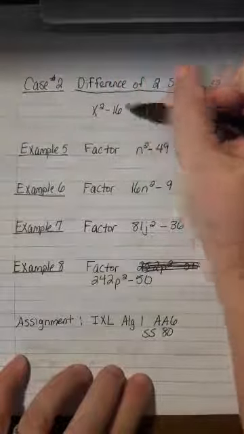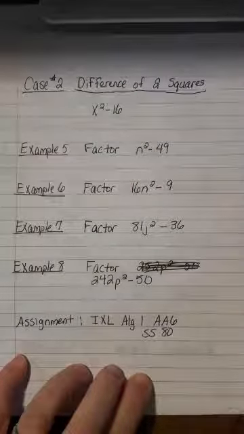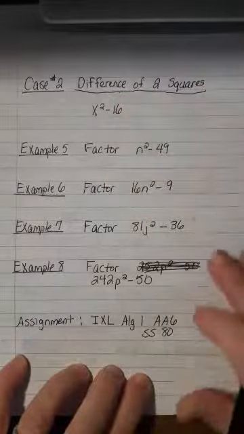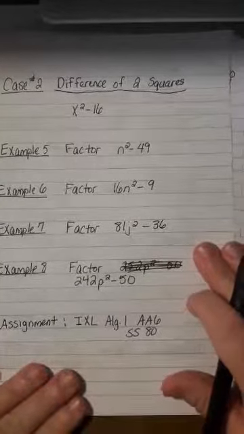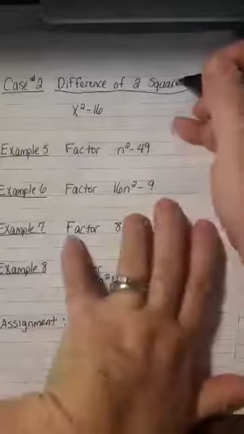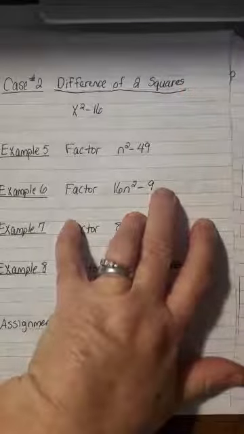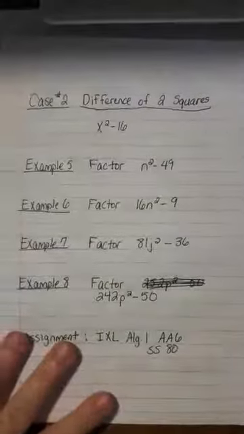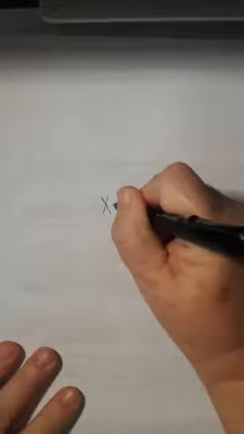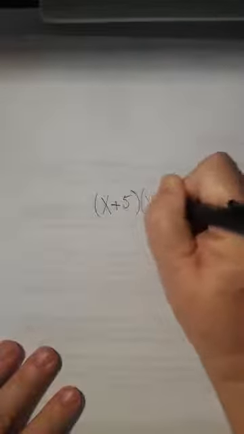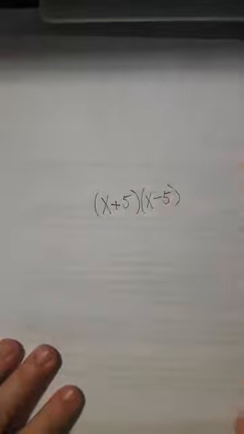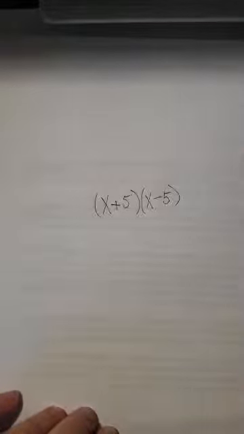On this problem, x squared minus 16, I want to show you what's going on with this before we actually do our problems. I know some of you wish that I would just get on with things, but I want you to know why things happen. Let's go back to when we were multiplying things with the FOIL method, and we had a special case of x plus 5 times x minus 5. Let's say you had to multiply those using your FOIL method.